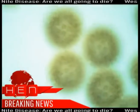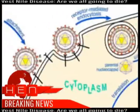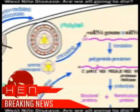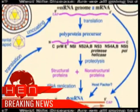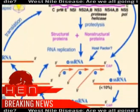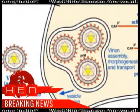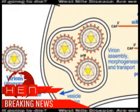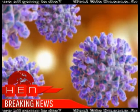West Nile virus works very much like any other virus out there. It uses its protein coat to bind to a receptor on the host cell's membrane and uses endocytosis to enter the cell. Once inside the cytoplasm, the virus translates its single strand of RNA into a polyprotein that's processed by viral proteases. It then forces the host cell to manufacture copies of the virus RNA. These two components come together inside the endoplasmic reticulum. More newly assembled viruses are created, ready to wreak havoc on the unsuspecting host cells.